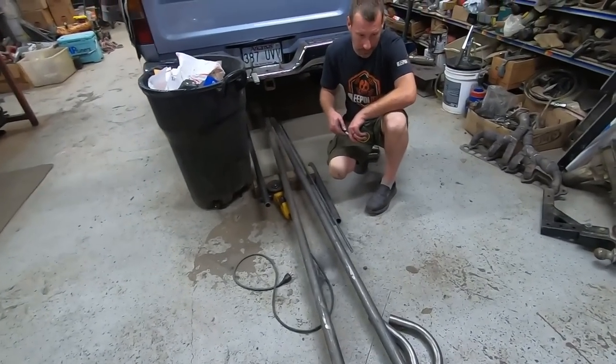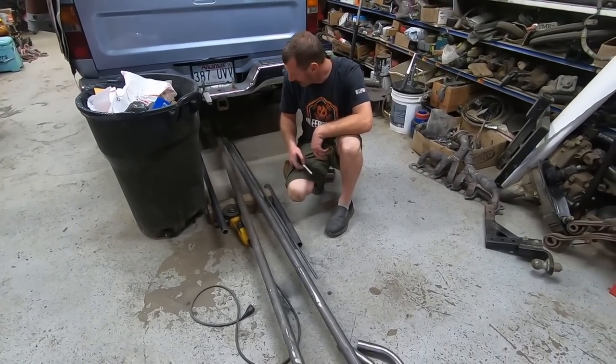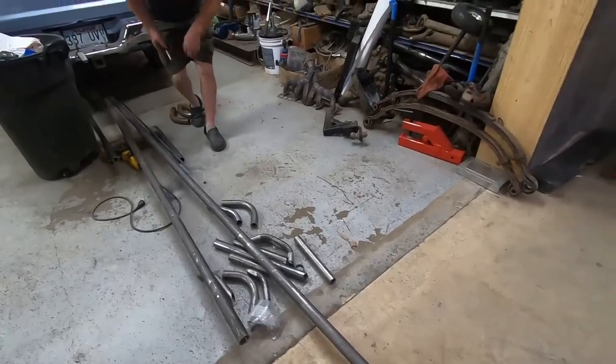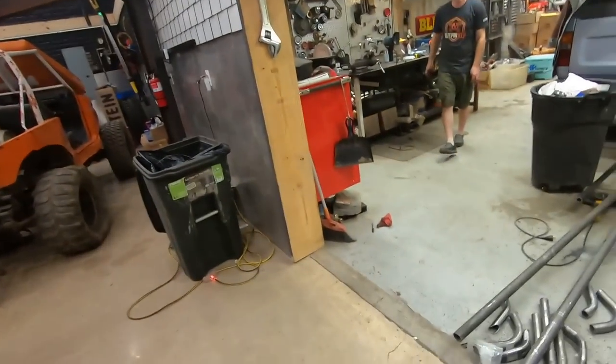Is it just me, or do you only have two sticks of tube left? I have one and a half. I think you're gonna need some more tube now that I see that it's running low. Oh yeah, that is only half a tube. We're gonna need about 18 more of those, and you're gonna be weighing in at about 3,000 pounds of tube by the time we're done with this thing.